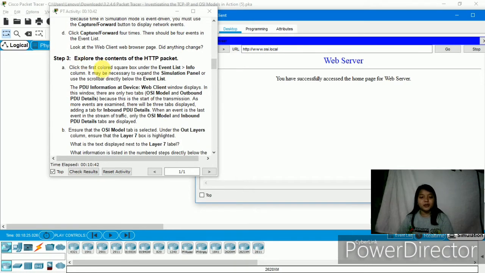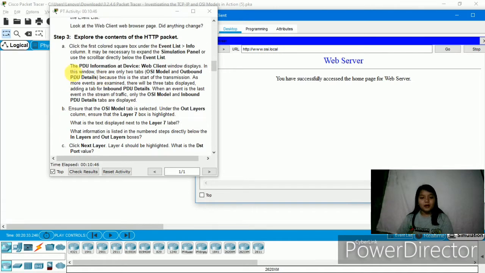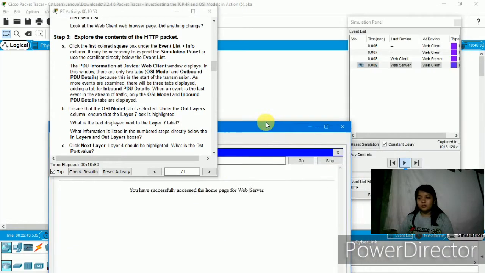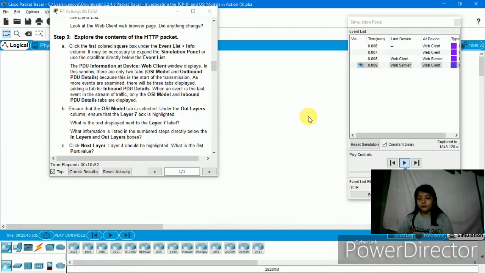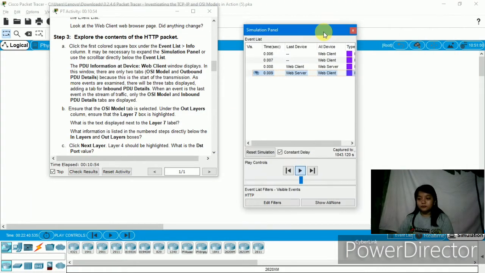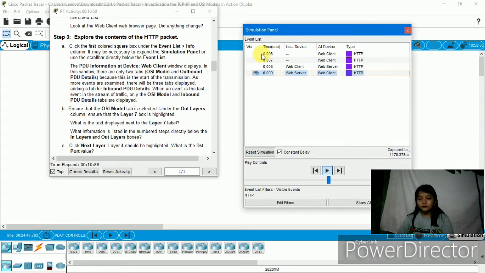So, step 3. Explore the contents of the HTTP packet. Letter A. Click the first colored square. We will click the first colored square box under the event list info column.